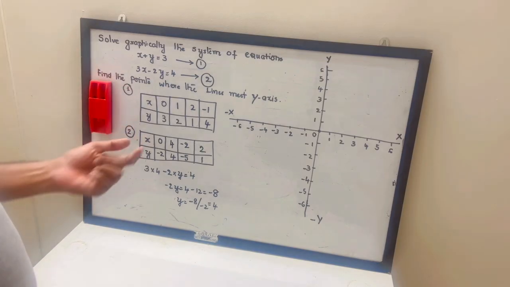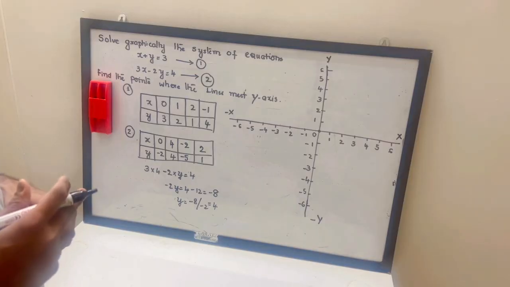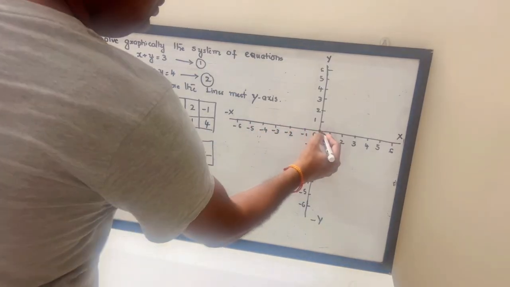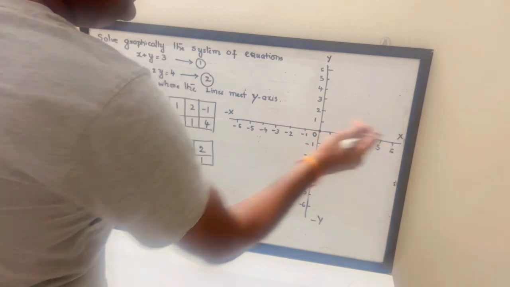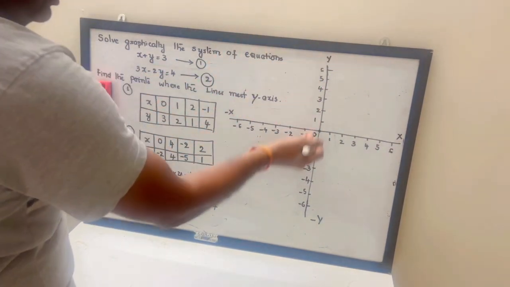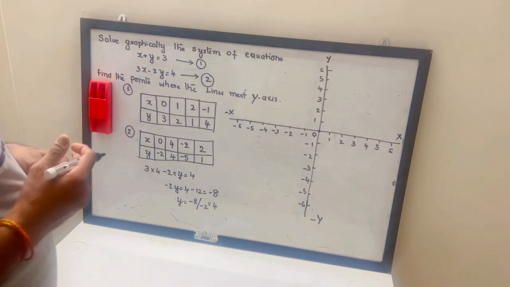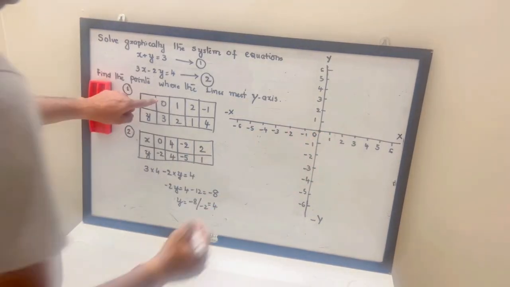And then you need to try to plot it. How do you plot it? You have to draw the x-axis and y-axis in this way. This is your origin, this is your O, or 0 you can say here. On the right hand side, this is the positive x-axis, negative x-axis, positive y-axis, and negative y-axis on the downside, okay?